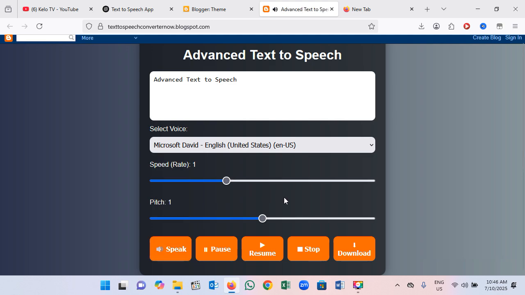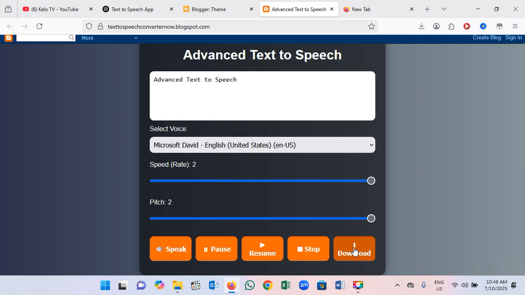So now the difference between this and the first one, this second one, is that you can see there are some settings. I have increased the speed. Let me reduce the speed and then hide the pitch. You can see the voice has changed. You can see it's actually turning slowly. That is if you don't want it to go faster.